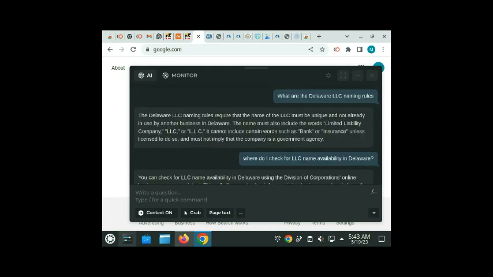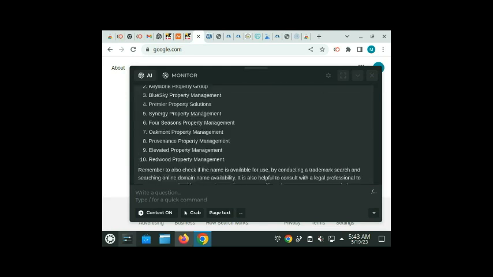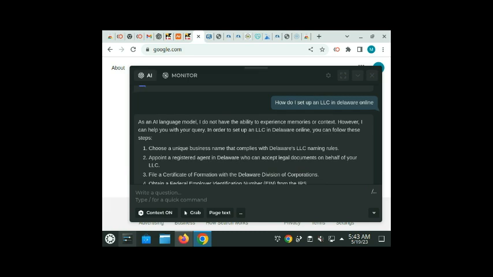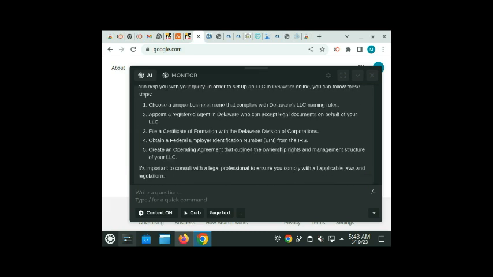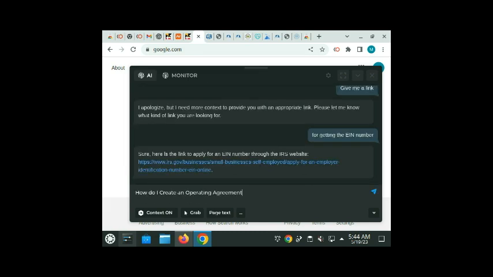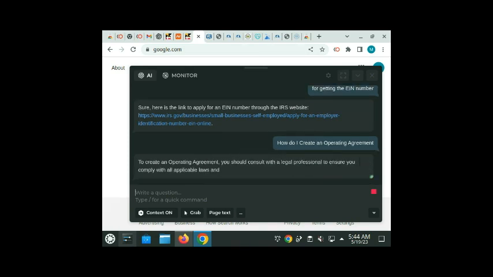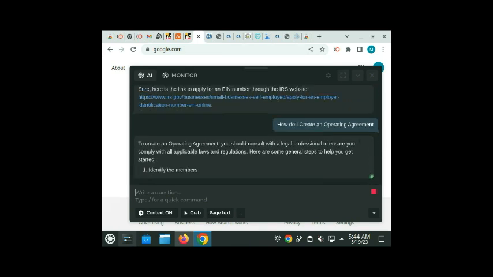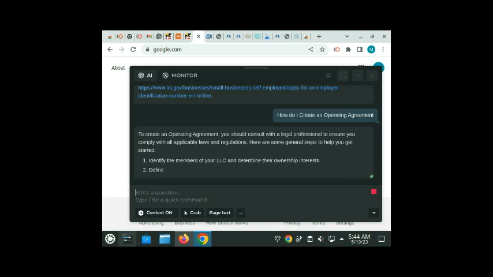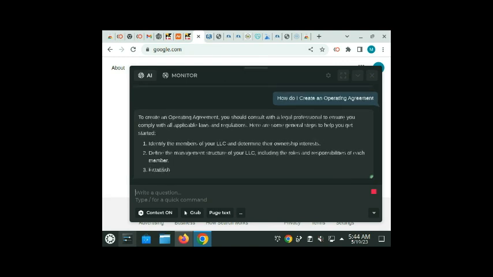The next thing is creating an operating agreement. That's like the last step of setting up your LLC online. So let's ask, how do I create an operating agreement?